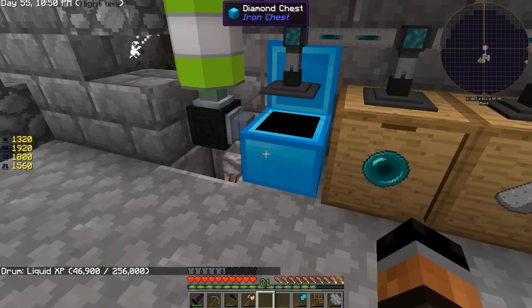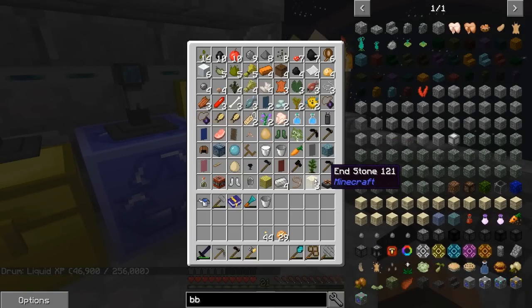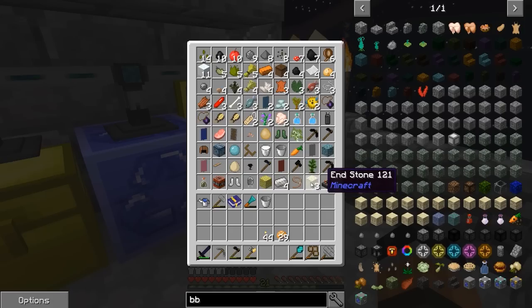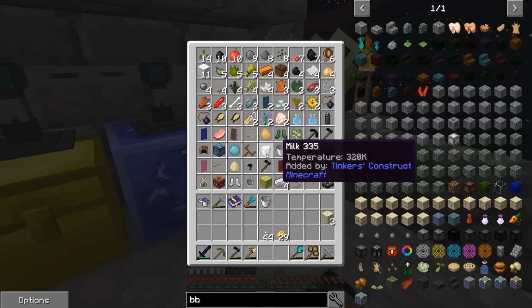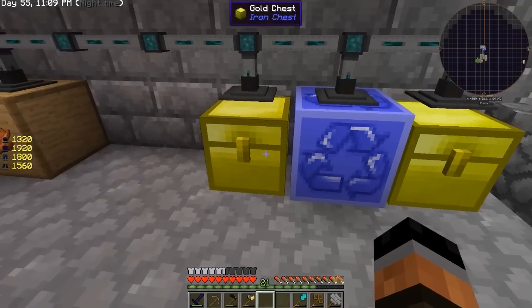46,000 XP, and we are doing great on mobs currently. If we take a look, endstone and a manual mill. Endstone, huh? Thank you. I've actually been looking for that a little bit. So yeah, looking pretty good. Got a lot of random loot here.